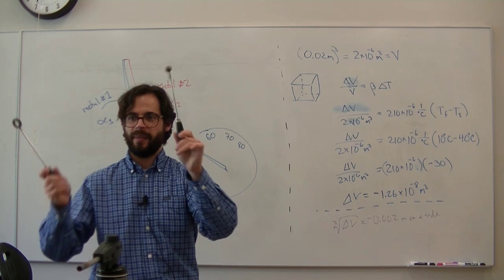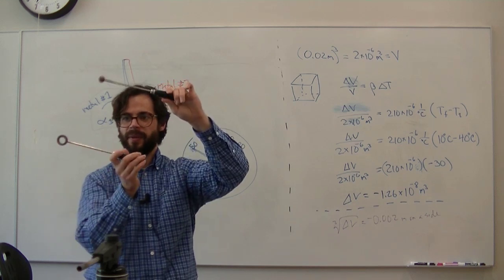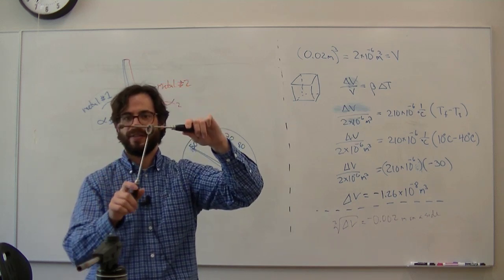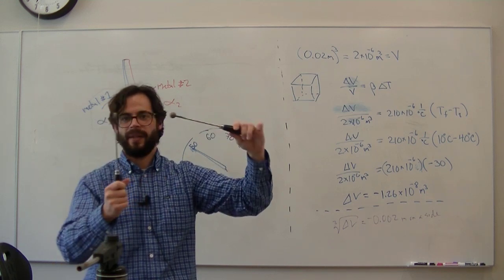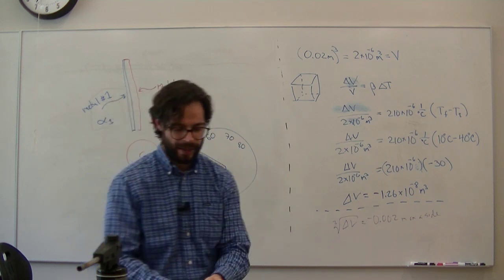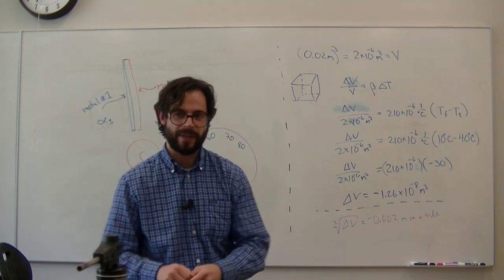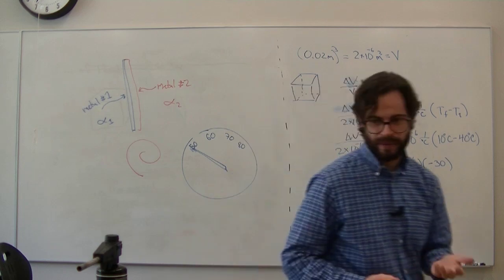The other classical demo is you have these two things. These are both copper spheres, and you can fit one inside the other, or a copper sphere and a copper ring. Then I can thermally expand this, and it won't fit on the way back out. So this is a real phenomenon, and even though it's subtle, it is useful and practicable.